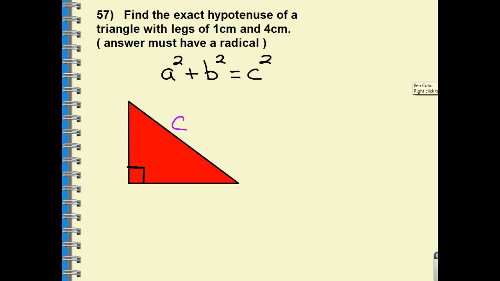If I have some given numbers here, it says legs of one centimeter and four centimeters. I did not do a great job of drawing this to scale. These line segments almost look identical in size. I have a leg being one centimeter and the other leg being four centimeters. And I want to know what the hypotenuse is, C. So it's a basic substitution problem. A is one. What are we going to do to it? We're going to square it plus B, which is four. What are we going to do to it? We're going to square it.